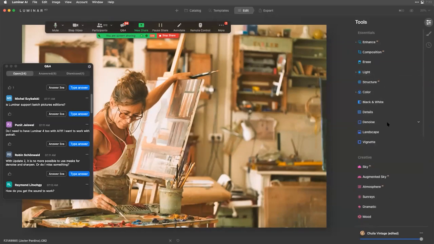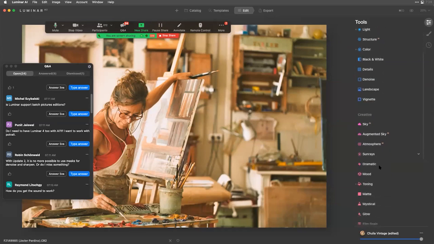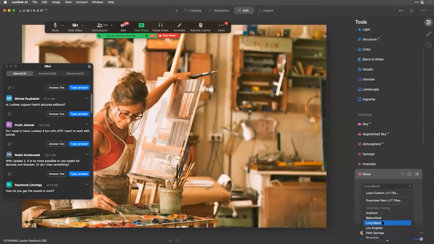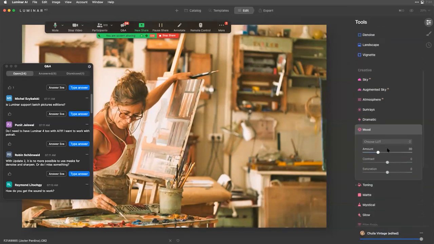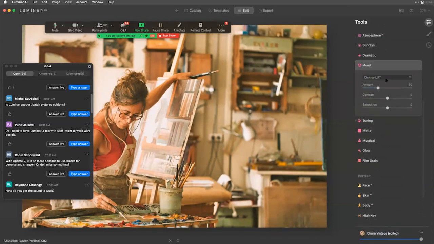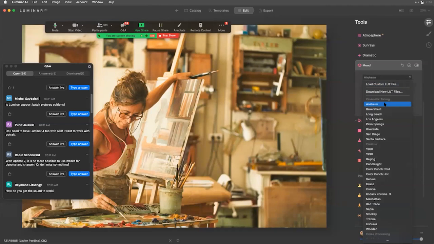And then I'm going to explore my mood. Mood is a very overlooked tool. And later today, we're going to give you some extra LUTs that you can load into Mood. But if you click here, you're going to see a whole bunch of recipes. Mood are color styles, and don't overwrite them here. They're really powerful. So as you look, you can audition these.